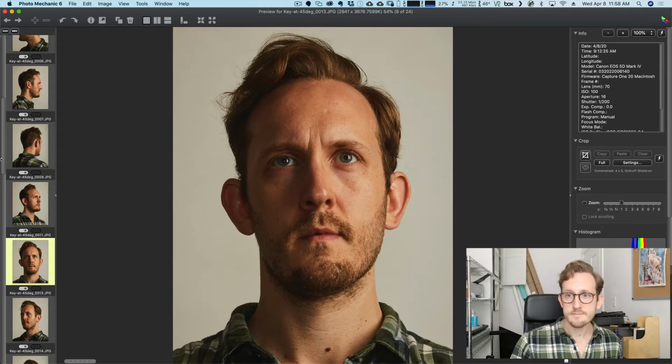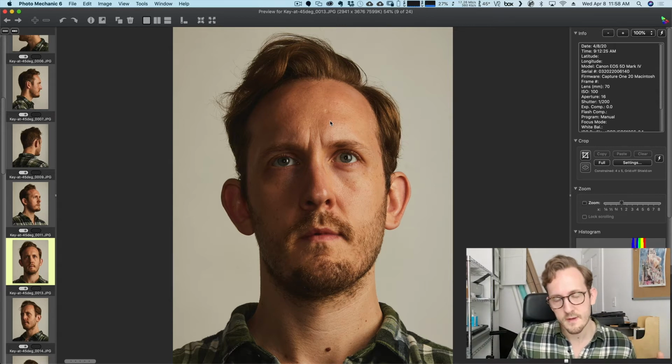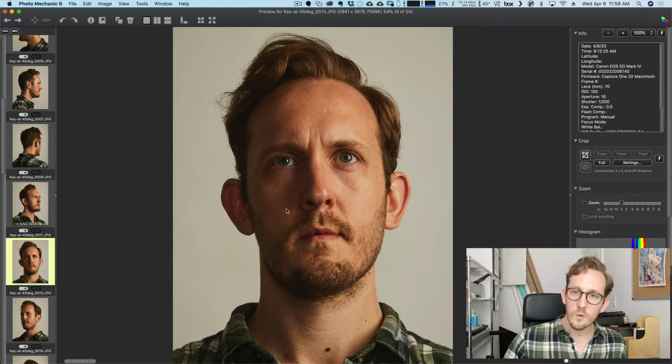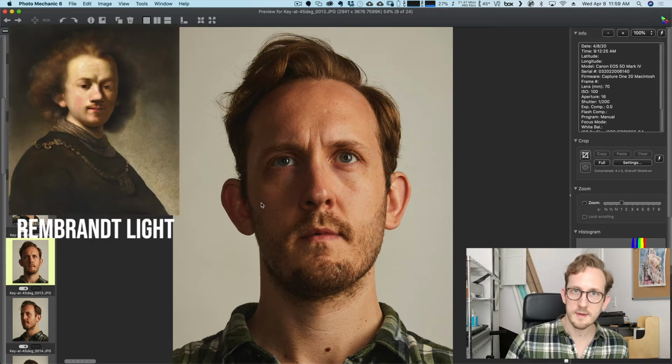Here I am straight on. Because this is the angle of our face that we're most familiar with from mirrors, this is perhaps one of the easiest angles to reverse engineer. We can easily see now that the nose here is casting a shadow. Quick side note about that: when there's a nose casting the shadow, joining a side of the face shadow here, but leaving a little hole of light for the eye, that's what's called Rembrandt lighting, named after the painter.